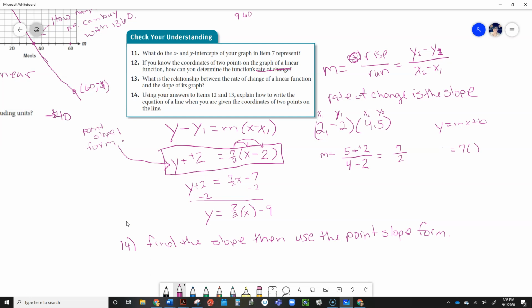This is just an example. You can use that one over here. You can use that same point, put -2 in the place of y, put +2 in the place of x, and then this m should have been 7/2. I got distracted, I guess, and didn't finish it. And then what we don't know over here is the y-intercept. So we just put plus b. We put this in the place of y. We put this in the place of x. And you multiply -2, multiply that together right there. The 2's cancel out, leave you 7 plus b. Get the b by itself by subtracting 7 from both sides. -9 is equal to b.